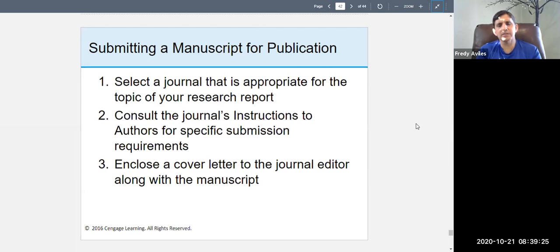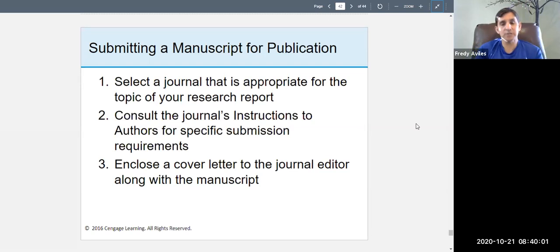What usually happens is the editors will gather up these submissions, and it's not going to be one. There's going to be many, and they're going to review them in a group. A group of 10 people are all going to read it, and they're going to get together at a meeting and talk about this research report, what's wrong with it, what they like about it, what they don't like about it. They'll decide if it should be published or not, or if they should send it back and ask for corrections before they publish it, or if they just reject it, and they'll look at another one. That's what they do to decide if something is worthy of publication.